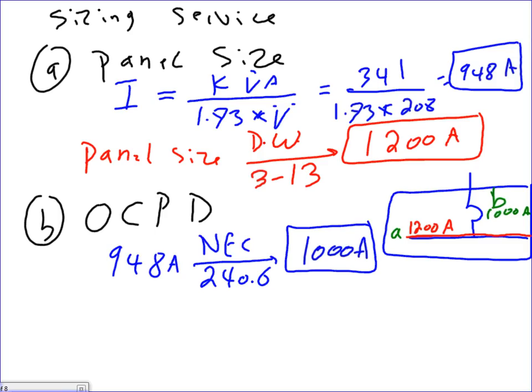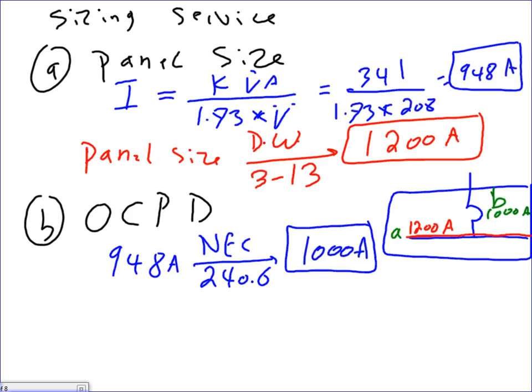I want to distinguish, guys, between the cover size, which most of the time code-wise is meaningless, but it's good for you as an estimator because that's what you're going to be buying. What code says that you have to match it like over 800? 240.4. Any question, guys, about these two values? For all practical reasons, your panel is actually a 1,000 amp panel. The cover in it is 1,200 amp, but it is a 1,000 amp panel in terms of service and everything else.